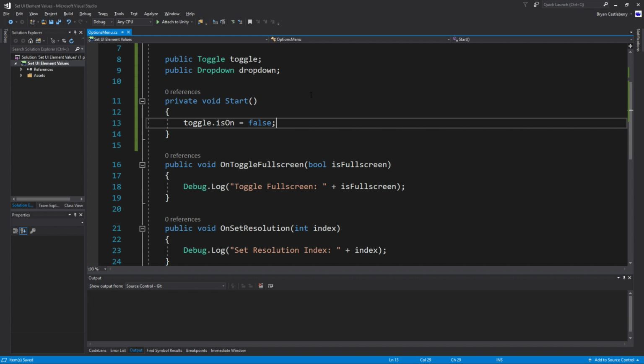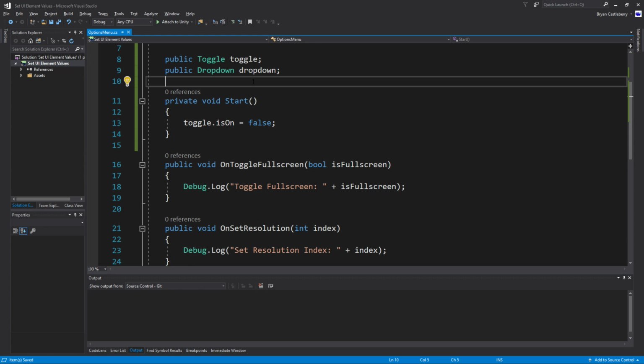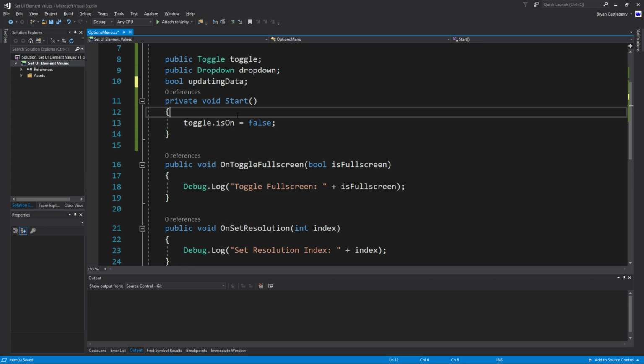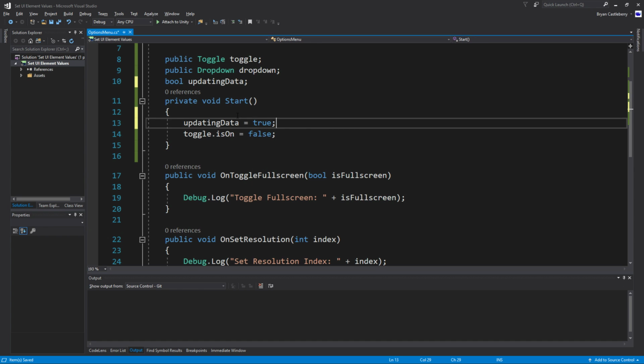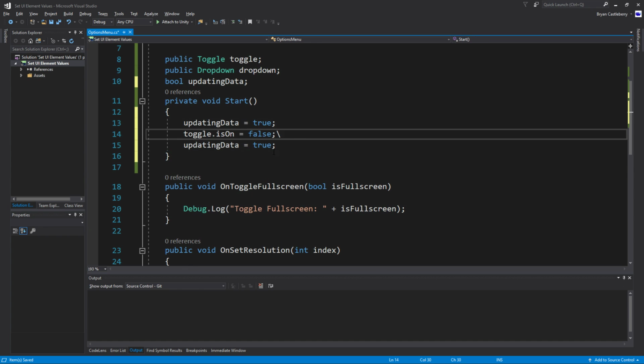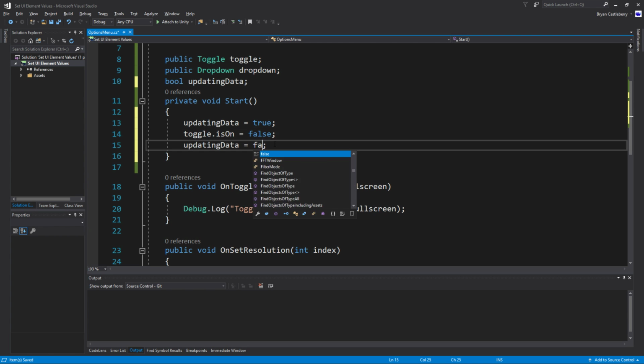Now, some of you might have done this in the past when updating data. You make a bool like this, and then you come down here and say updating data equals true, do all your data updating in here, and then say updating data is false.